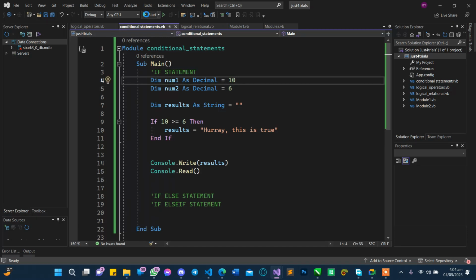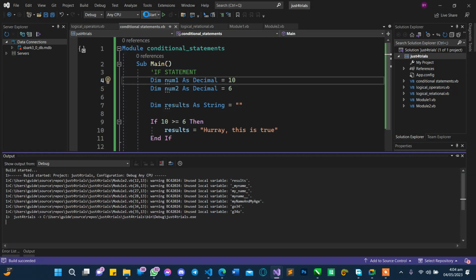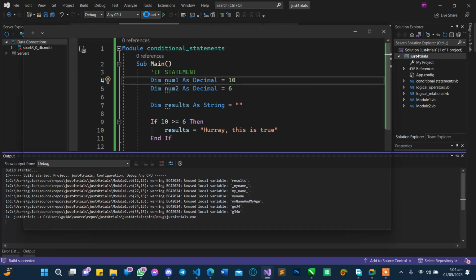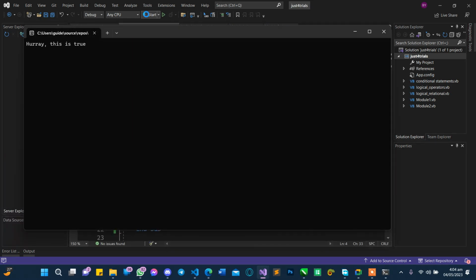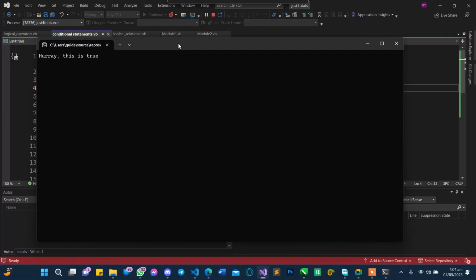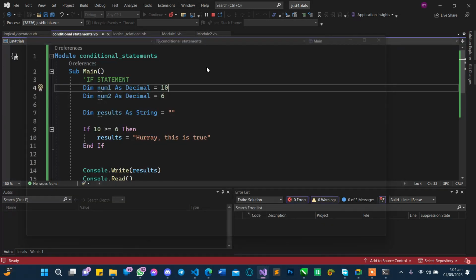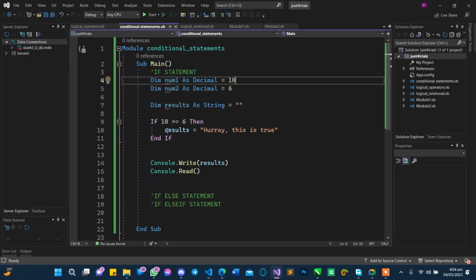All right, so let's run it again. Hooray, this is true. It is showing us that hooray, this is true, because we came here because the condition was met.